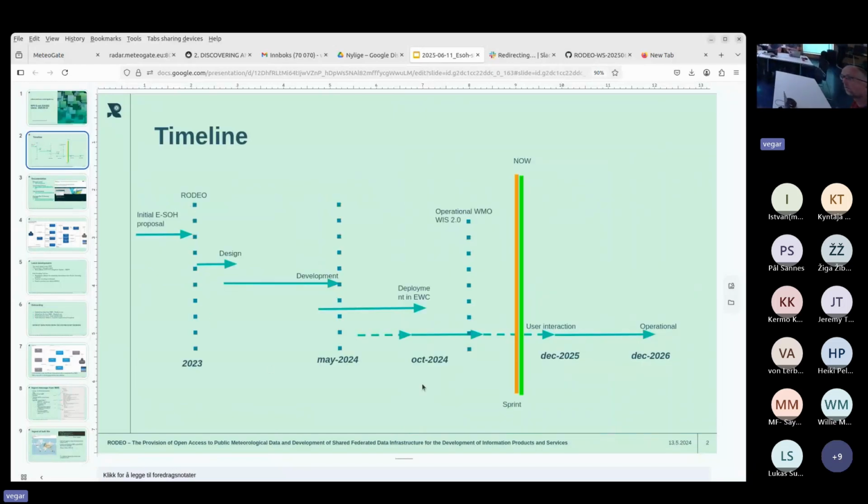The timeline is now quite close to the finish. We just had our final sprint of development 2 weeks ago, so now most of the money is used up, and we have a system that works quite well. As I mentioned, DVD is running the system in European Weather Cloud. It's been done that for a year, mainly. And we now have a new version of the system and software that we are about to implement in EWC.